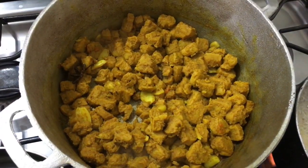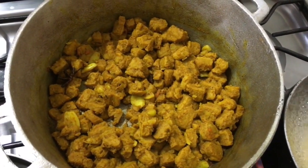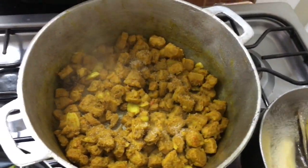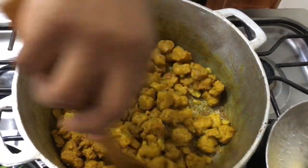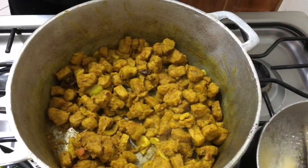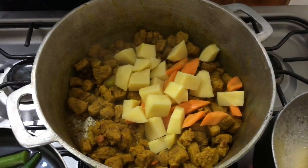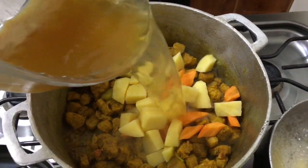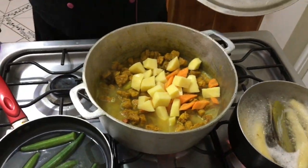It's been a few minutes and this is what our veggie chunks look like. What I'm gonna do also, I'm gonna sprinkle a little sugar on it just to enhance the flavor a bit. Remember, this is very bland, no flavor at all. All right. Pouring my Irish potato on my carrot, and I'm adding that stock we poured from the chunks earlier. I'm adding some of it in there.